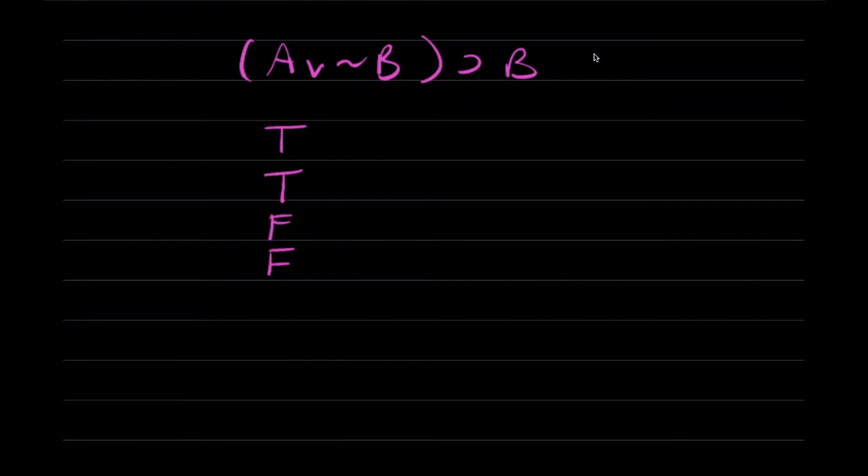Then you move over to the next unique letter. If we had run into A again, we'd skip that and go to the next unique letter. So we go over to the next letter, which is B, and we cut that number in half. If under A we had 2 trues and 2 falses, under B we're going to have 1 true and 1 false. And then we're going to repeat that all the way down, 1 true and 1 false. And where that letter is repeated, we're basically going to copy that column underneath that same letter. So if we have true, false underneath B, underneath the next instance of B, we're going to have true, false, true, false.